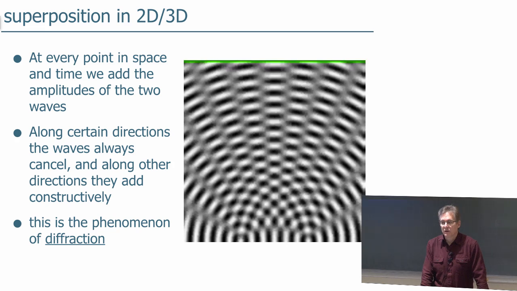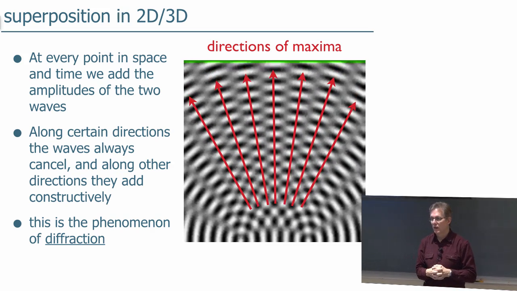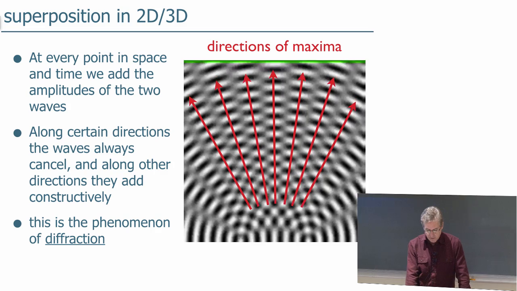And what you can see pretty clearly from this animation and from the demonstration we just did is that there are certain directions in space along which you do get maxima, and they're indicated here by the red arrows. And in between those are directions in space along which the waves tend to cancel all the time. You get no wave coming out. In the case of the laser beam, those are the gaps in between the dots that you see on the wall. So our job now is to calculate these directions. How do we do that?